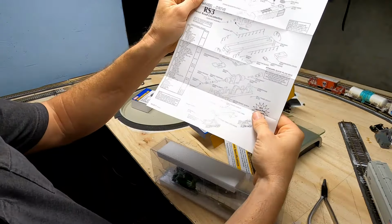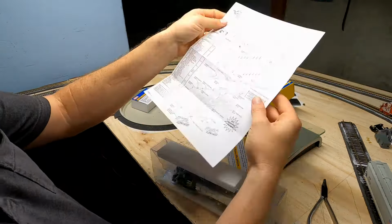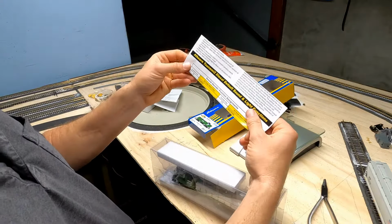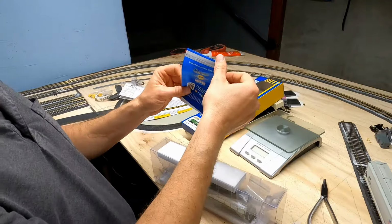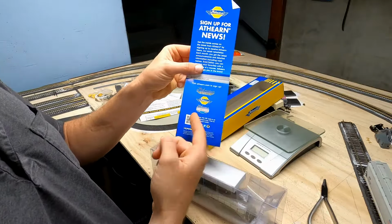The box does come with a couple of pieces of paper, a diagram of the model, and a quick start guide if you get the Tsunami2 Sound version, covering the different sound and lighting functions that come with it. Also included in just about every Athearn box is a reminder not to forget to sign up for their newsletter. That way you'll never miss out on any of their product announcements.